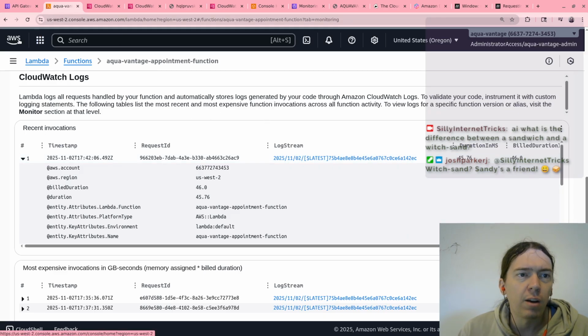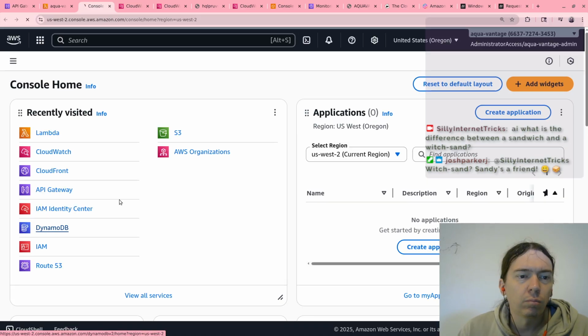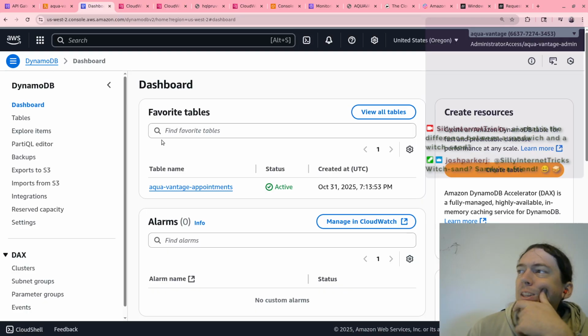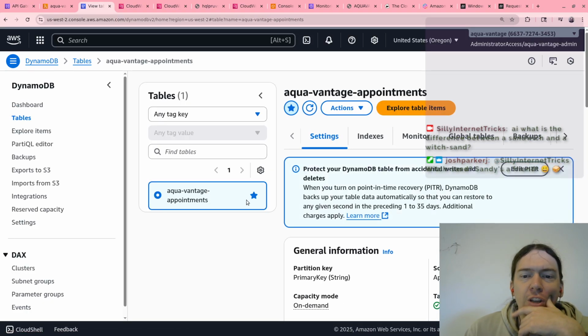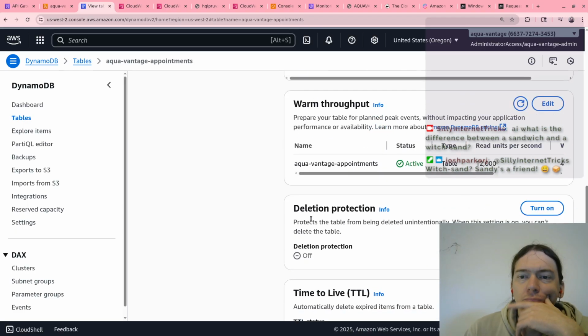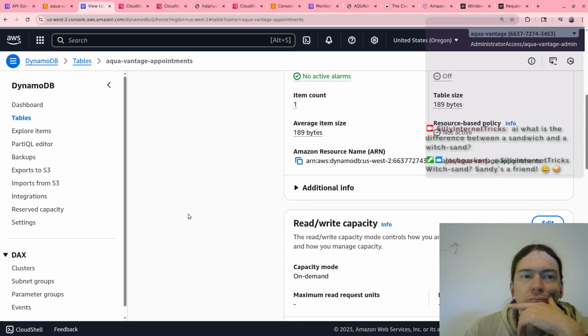Now let's look at the Dynamo. This ClickOps is crazy, man. Absolutely crazy. All right, so here's the table. Let's look at items.